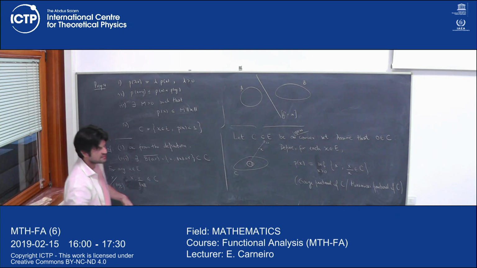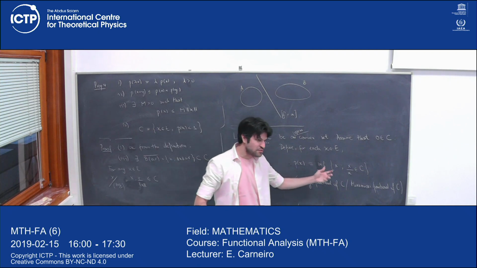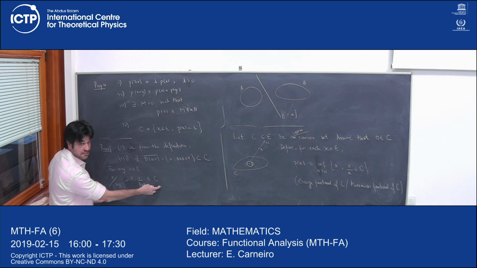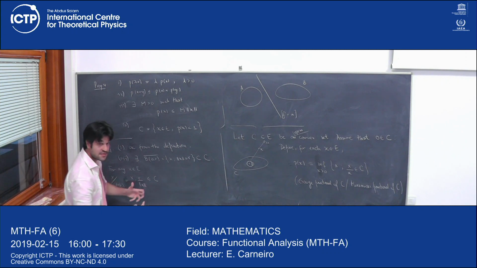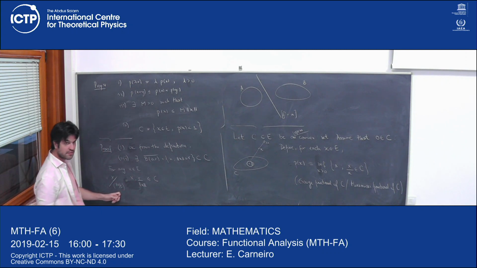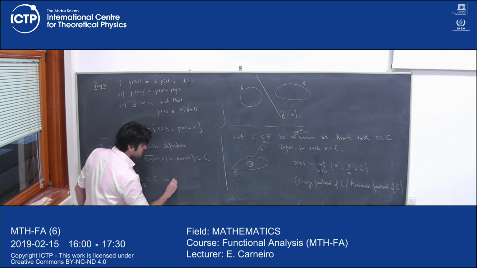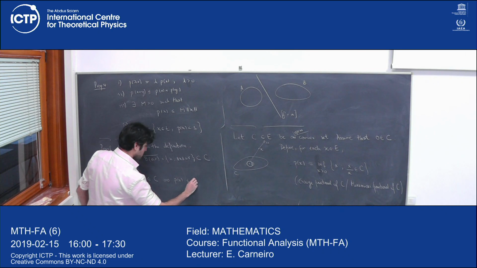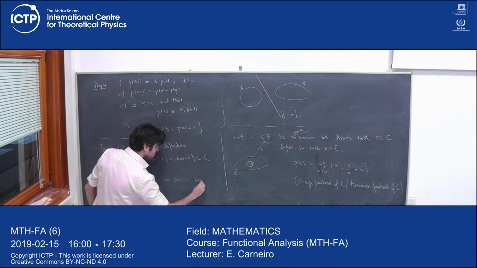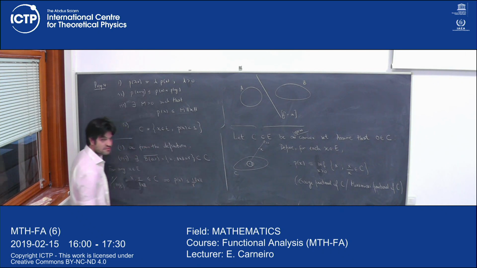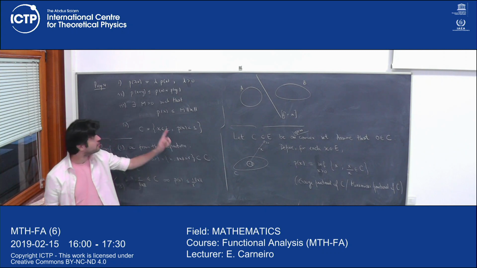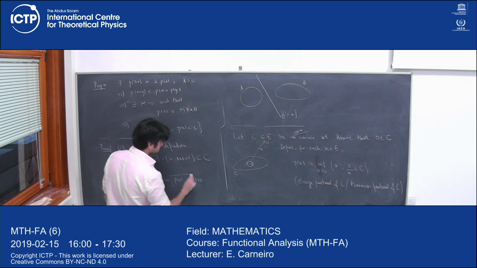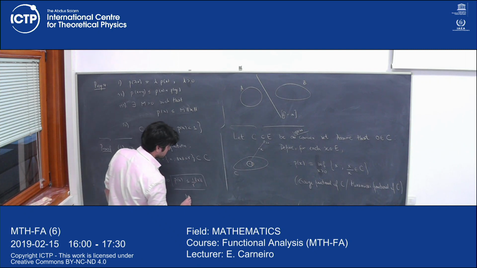So this means that the P of x, which is the infimum of such numbers, so if I'm dividing by a number and I'm falling inside my set, this means that P of x is smaller than or equal to this number. So this means that P of x is smaller than or equal to this. And here's your M.